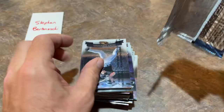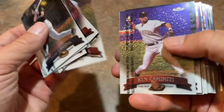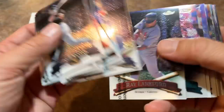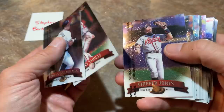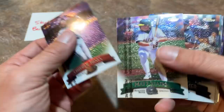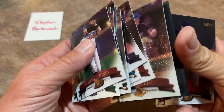These Series 2 boxes are going for an extremely high amount of money — a lot more expensive than Series 1. I saw blaster cases going for like $1,400 for 40 blaster boxes, which is almost $40 a box — that's crazy. I'm hoping prices go down. If resellers and flippers stop grabbing them all and creating a shortage, prices should go back down. It'd be nice to pick up Series 2 blasters on eBay for around $25, which is fair since the buyer has to cover sales tax and eBay fees.